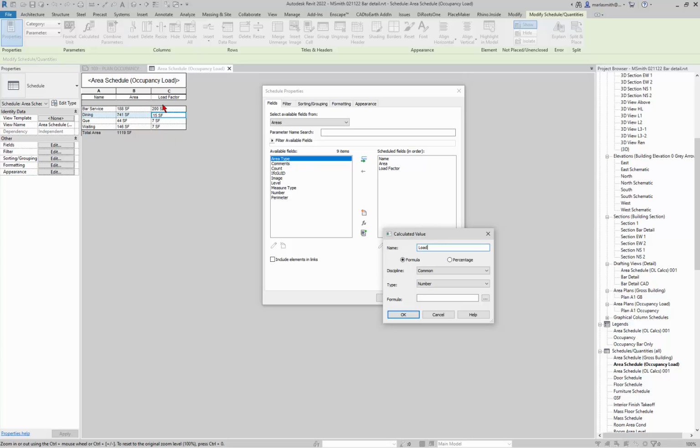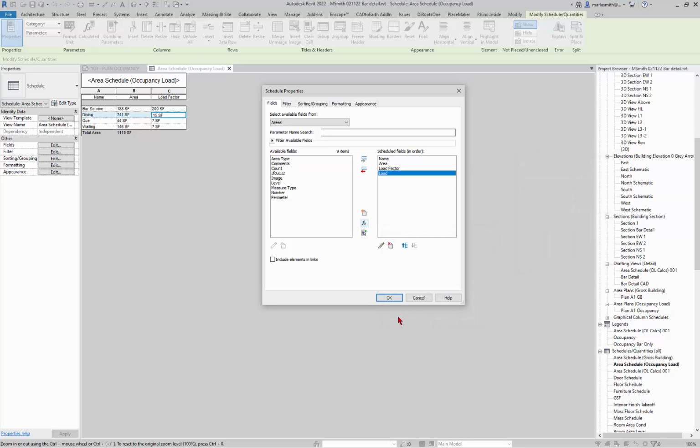By using the square footages, that takes care of it and gets rid of it for us. So this is going to be a number, and for the formula I'm going to click on this little dot, dot, dot: the area divided by the load factor. I'll click OK, and it'll put that in there.